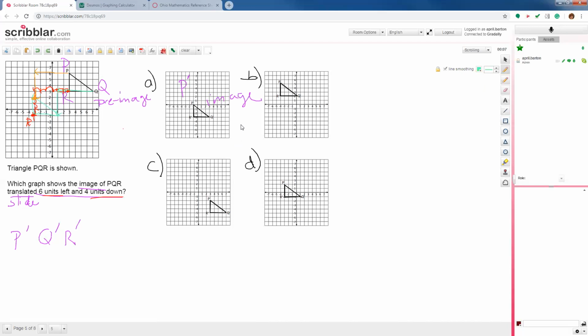So you kind of have to go corner to corner. When you're doing it on a test, you probably won't have as much drawing on there. It gets confusing with all the colors, but I was trying to show you where my counting was actually happening. You'll just get your final shape and it'll be easier to match up. But D was the correct final shape.